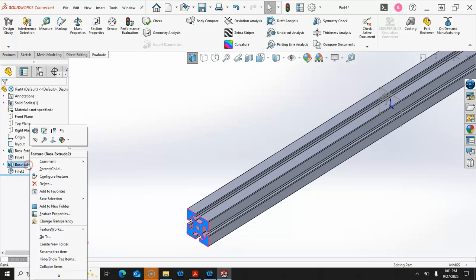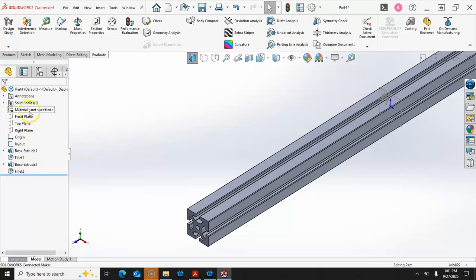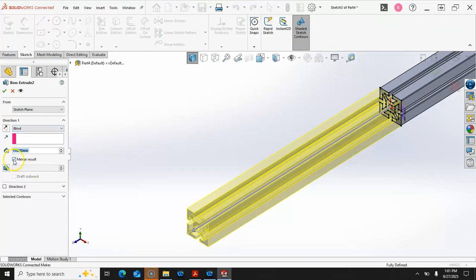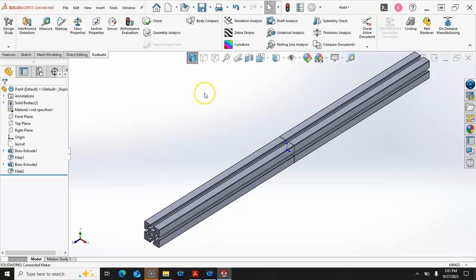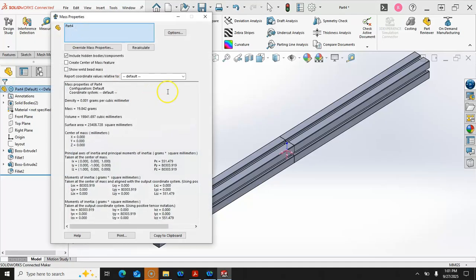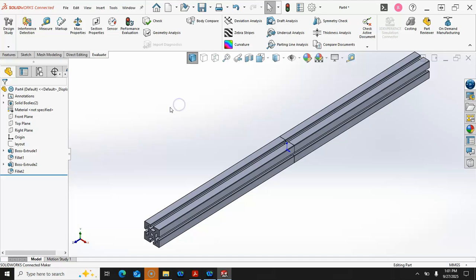And let's see, was this set as merge? Because we still have one solid body, so this was set to merge. If I wanted to see these as 2 separate items, we would uncheck, and then we would have that be able to hide, and we would have that separation line between the other 2. All right, so with the merge, it's going to add it the other way, and then our mass properties effectively doubles.